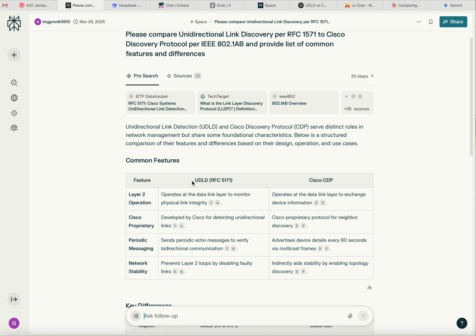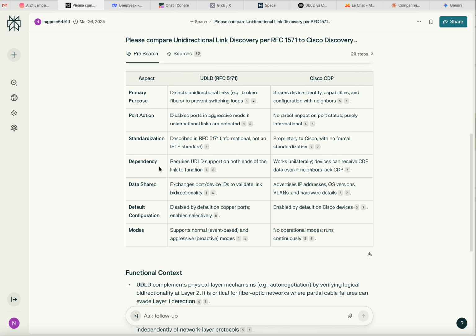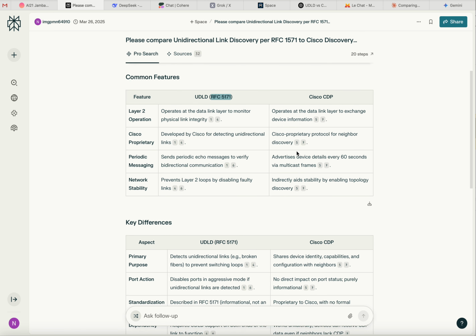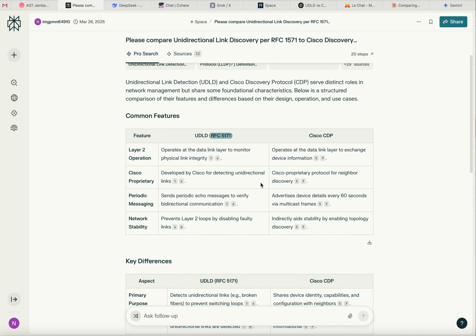It decided that UDLD is defined by the correct RFC, and Cisco CDP has no formal standardization, being proprietary to Cisco. So it detected, but didn't notify me about any of that, and started answering the question that it fixed silently without clarification with me. That is a kind of hallucination as well.